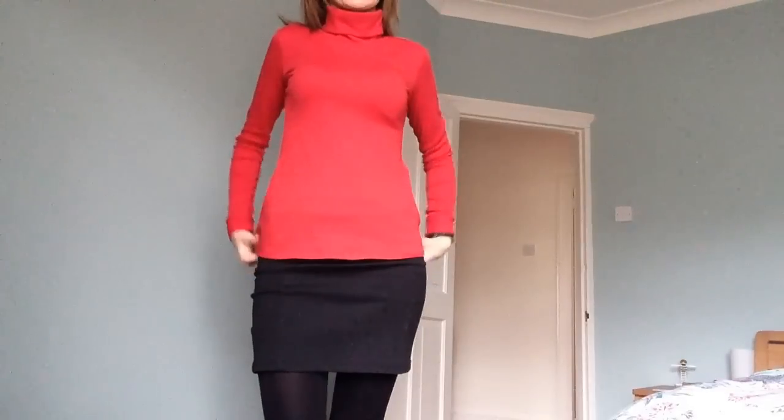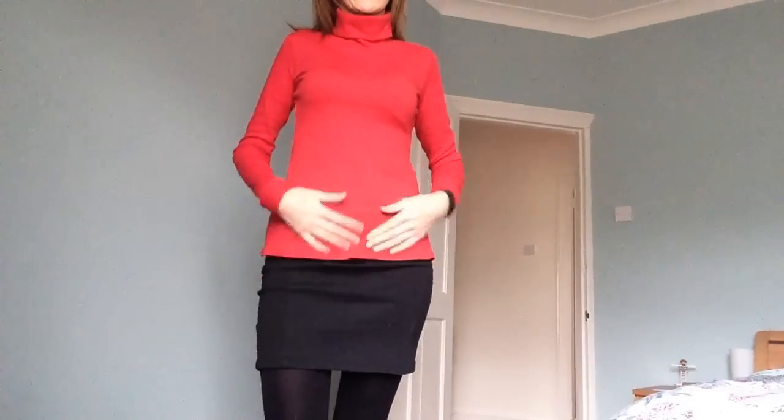Okay, hi guys, so here it is, finished article. Come upstairs because it's easier to show you in here. And the cuffs are looking really nice, I'm really pleased with that. And the neckline all looking lovely, no puckers or anything. Like I said in my other video, I've taken the shoulders in because that fits me better, and I think I've actually made the smallest size. I added a little bit to the length because I wanted it a little bit longer just in case I wanted to wear it out, but most of the time I'll probably wear it tucked in.